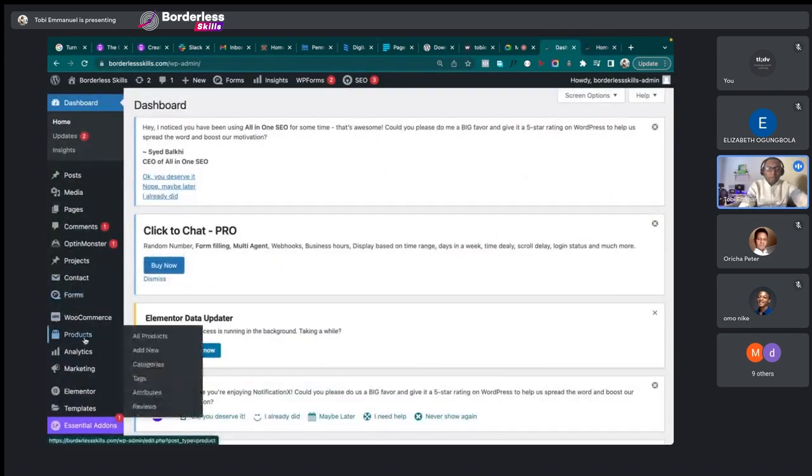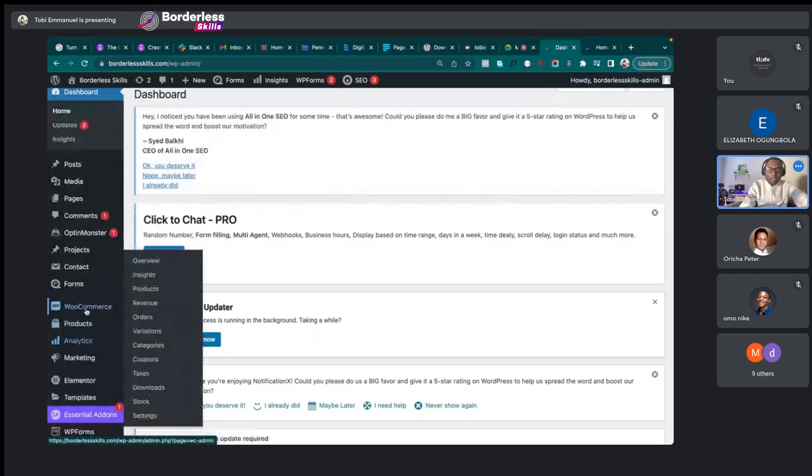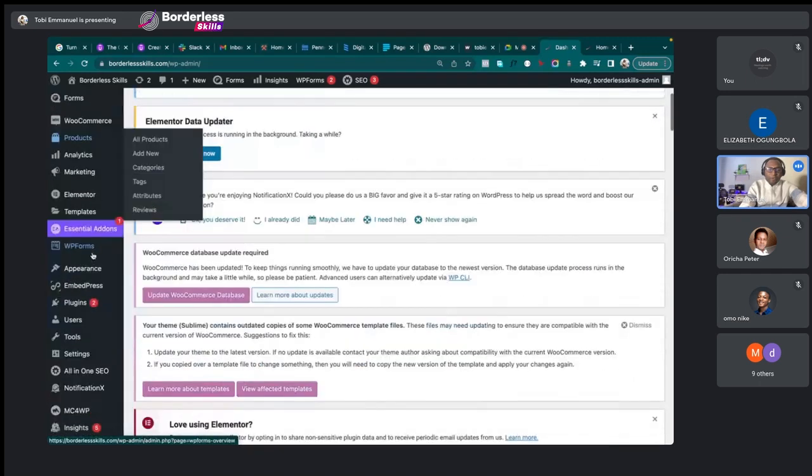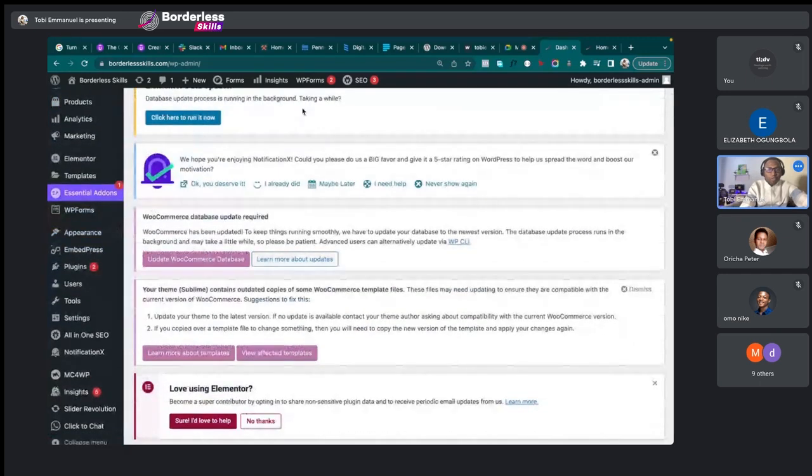Then another thing we'd like to talk about is the plugin. I'm still walking you through. In fact, this is not a major thing we want to do tonight. But for you to understand where we are going, it is very important for you to understand the dashboard, which is where the development happens.